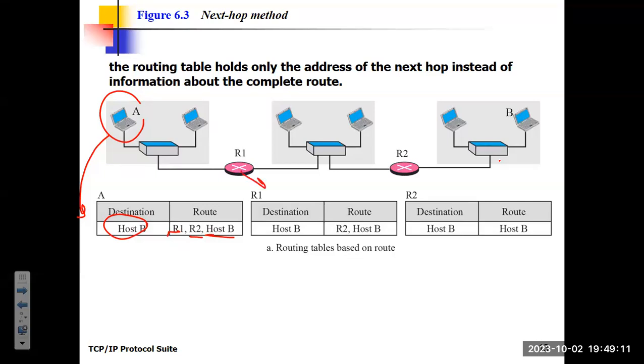Now R1, that's the table for R1. If you want to go to host B, I have to go to R2, then I will reach the host. Now R2, what will R2 do if you want to go to host B? It's connected directly, so as a direct connection, I will go to host B. Now, a question for you. We have only two routers here. Imagine if you have 100,000 routers. What would you have to do? You want to list router 1, 2, 3,000... so it's going to be really hard. That's why nobody uses the route-based approach. I cannot list everything for you. I cannot list every street I have to visit.